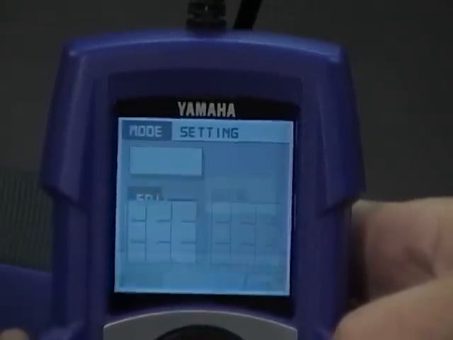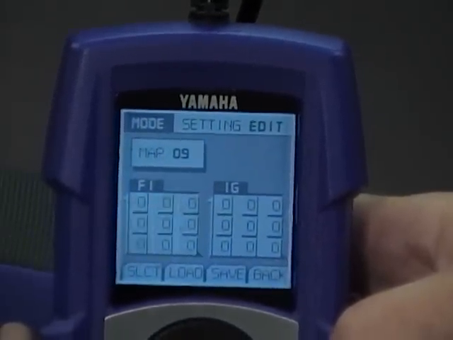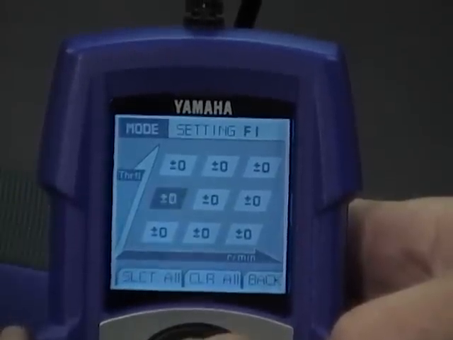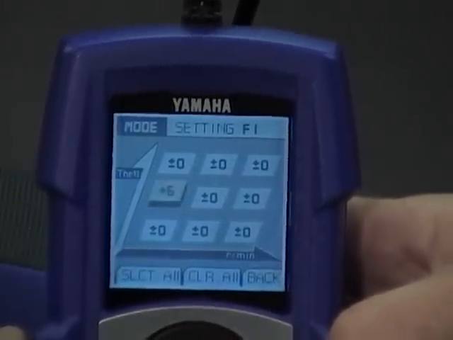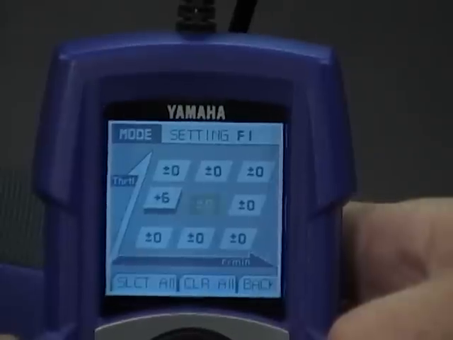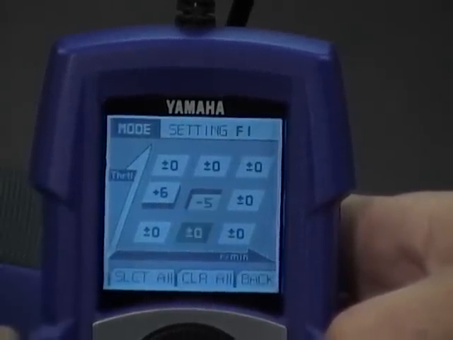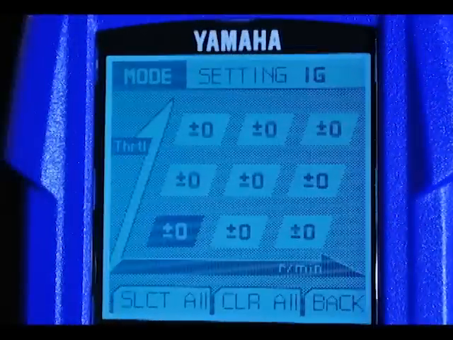In the setting mode, you can change the engine control map for fuel injector duration and ignition timing to suit the race course layout or surface conditions and rider skills. You can edit and save up to 9 engine maps, and each map has 18 different edit points, 9 for fuel injection and 9 for ignition.